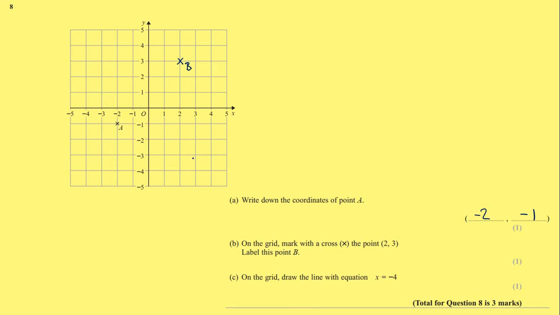There we go. Okay. On the grid, draw the line with the equation x equals -4. Now if this is the x-axis, you can see it there, there's a little x. -4 would be here. Whenever you have an x equals graph, you'll have one that goes vertically, like that. Obviously I should be putting on full lines, but it wouldn't be clear if I did it that way. And y equals graphs will go through the y-axis. When you've got both x and y, you'll get slanted things, but x equals graphs will be vertical. And in this case, it will go through -4. Obviously I should be using a ruler, but I don't have that facility.